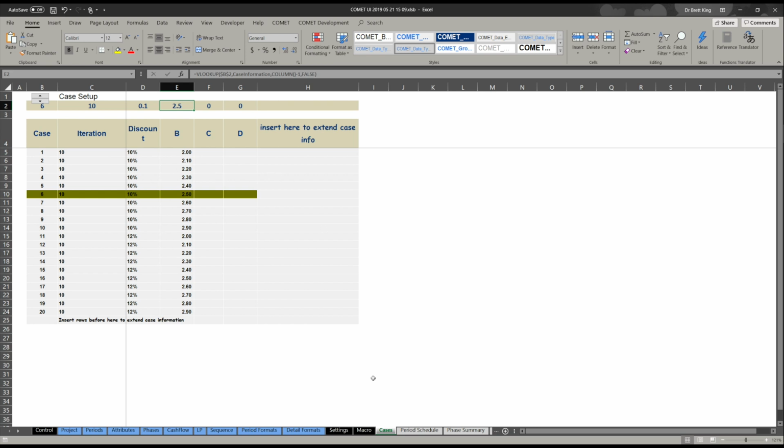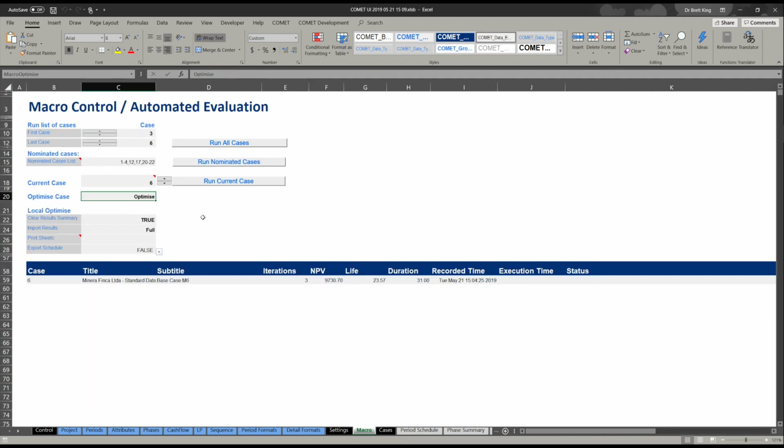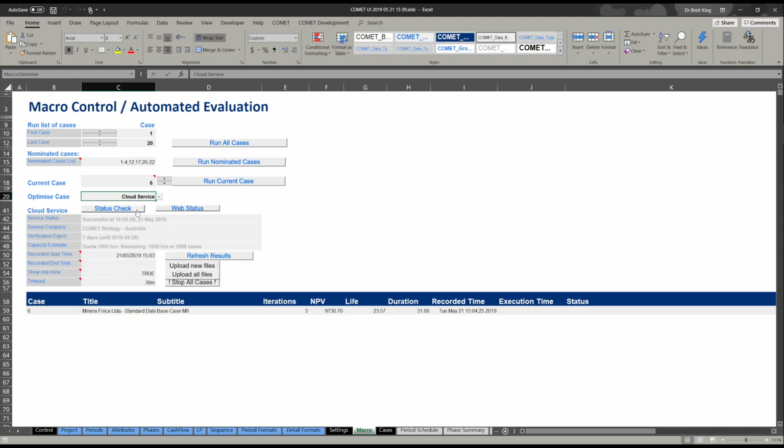Now let's go to the macros, which is where the cloud service is started from. When we come to the macros, we would normally just say that we're going to run cases 1 to 20, and click Run All Cases. That would run them all locally. But with the cloud service, we have a new option here. If you select Cloud Service, the first thing you should do is check your status.